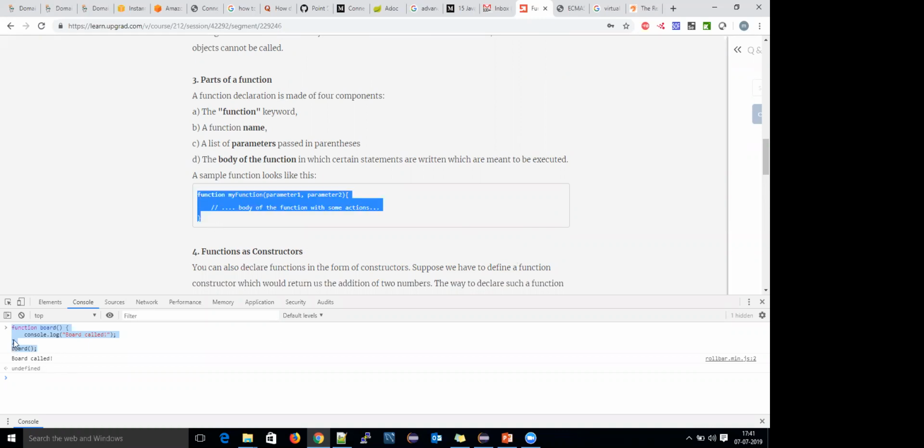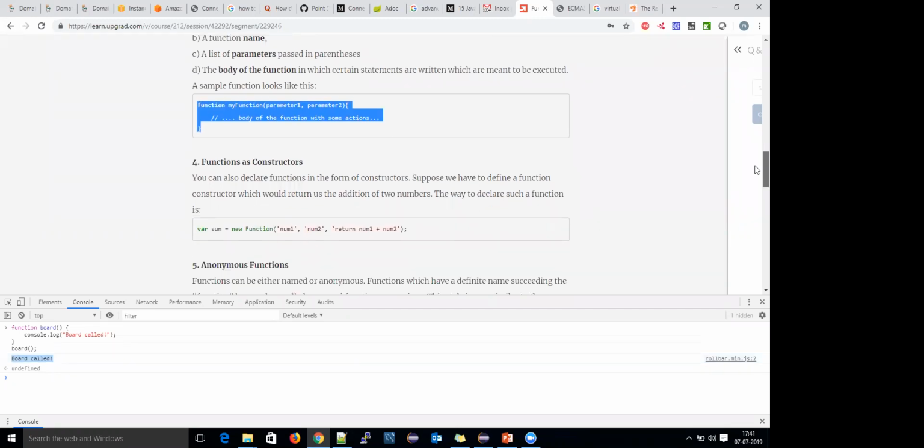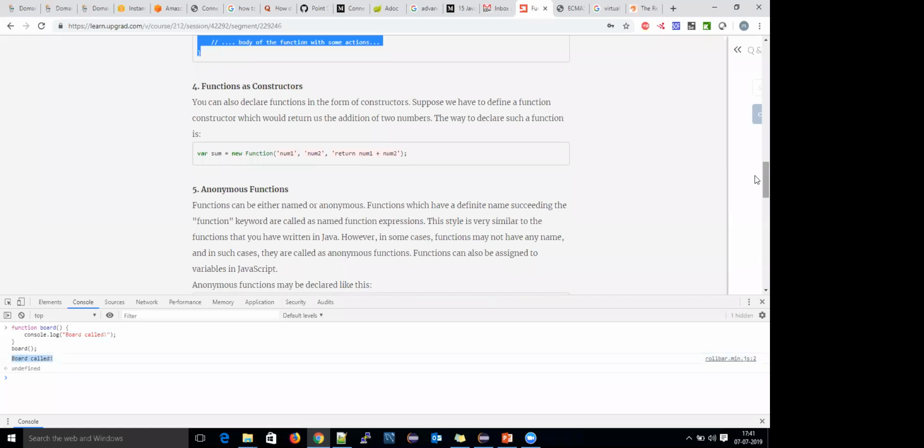So here also we use this syntax and call this function. In this way we can call any function, and this is the output of the function when we call it. You can run JavaScript in the browser's console, so no need to download any tool to execute this JavaScript function. Yeah, this is also a basic thing.